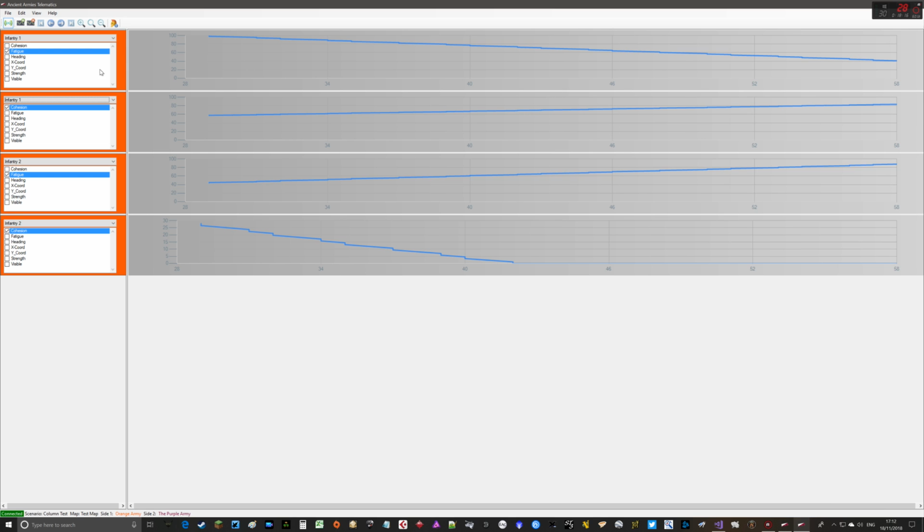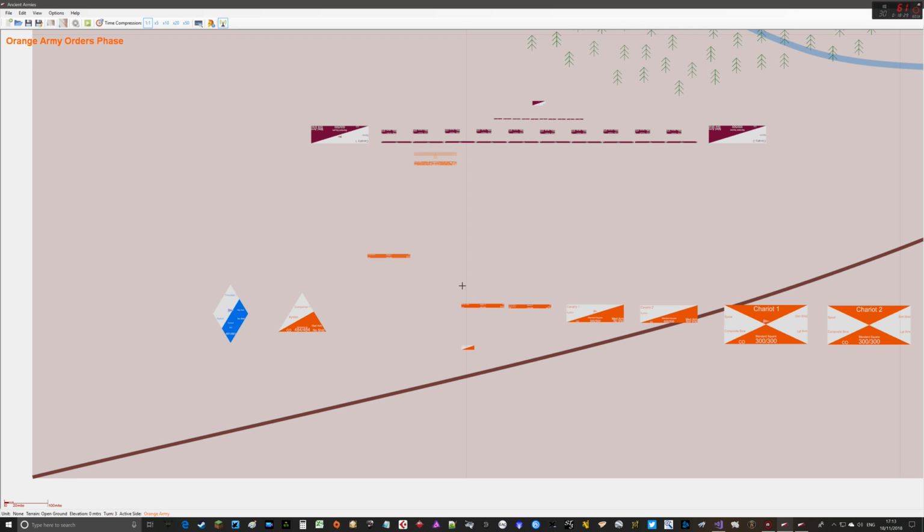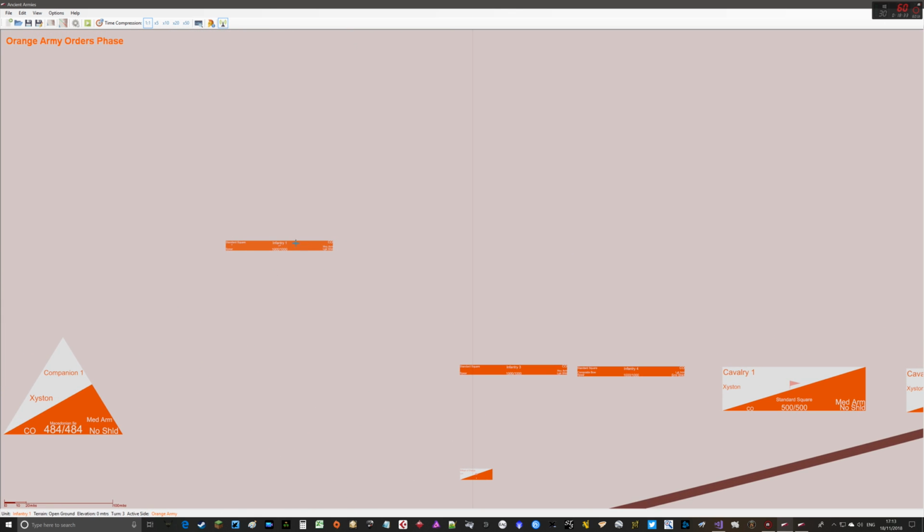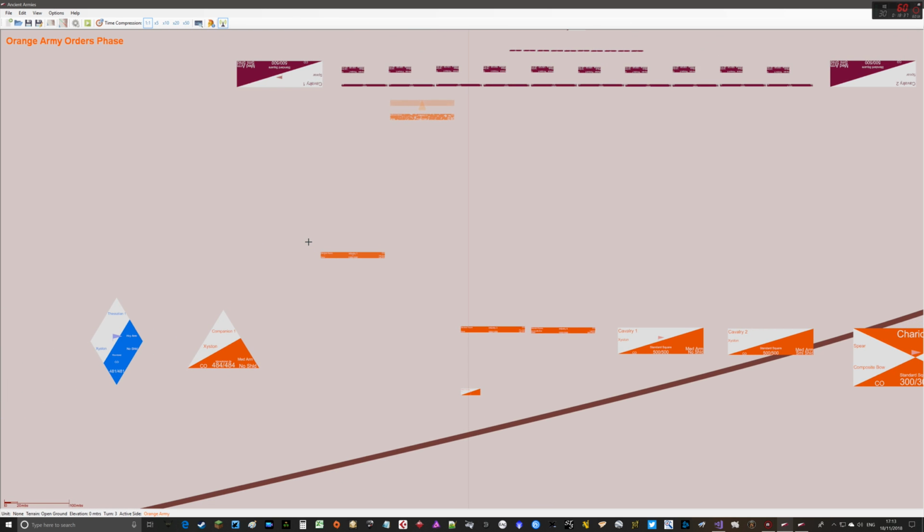So yeah, in the bad old days, fatigue used to just jump right off the scale. You could keep piling on orders to your units, and although they'd get slower and slower, they'd end up with really unrealistic fatigue levels, whereas now it's capped off and you can also view it. You can see this unit has regained some colour to show that it is regaining fatigue. So I've got the fatigue stuff in.